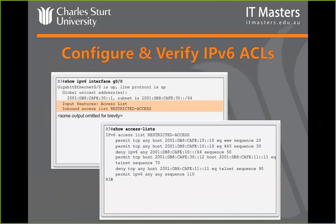What is the number in access-list number, port, IP, subnet? The number is basically the label applied to that particular access list. As I said before, some of those number ranges, which the resource is up on the Moodle site for you to have a look at, will designate whether it's a standard or an extended access list, and it's just a label for that access list. So think of it as being its name.